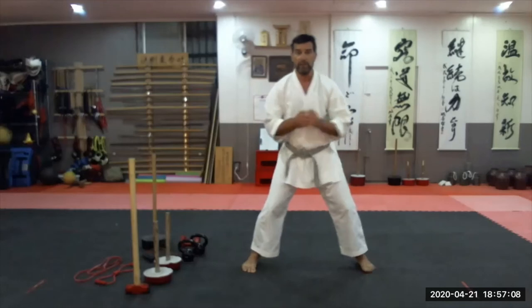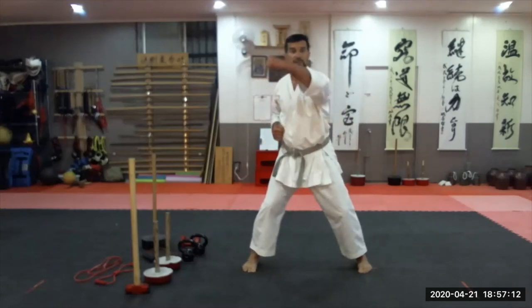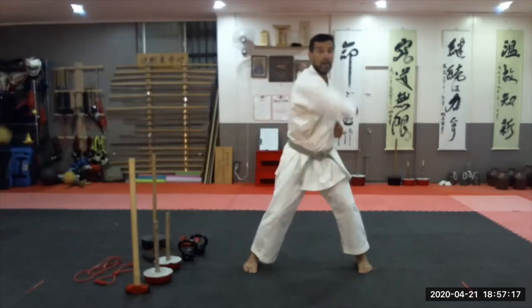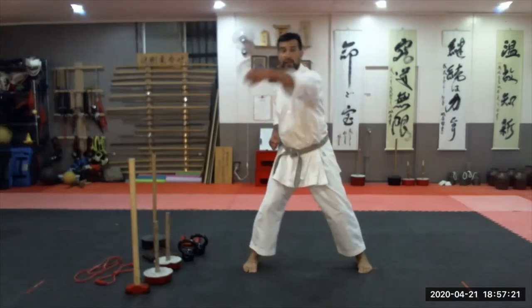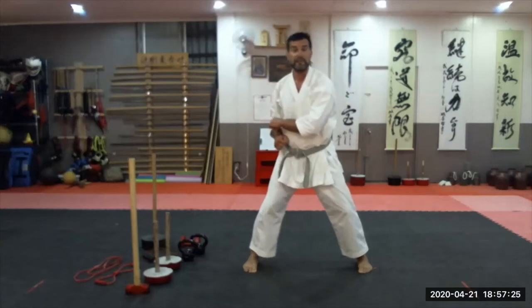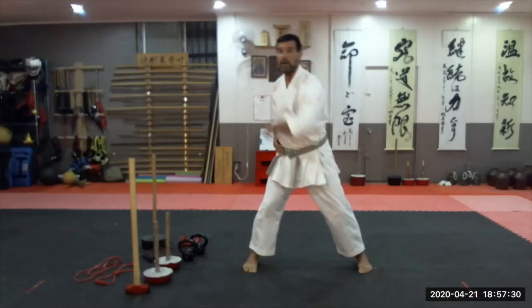Other variants I like to do are this: a back fist or hammer fist, followed by a kagetsuki or a hook. This is a pulling hook, so the hands go out in an arc and come back. This is effectively a double strike, hitting with here, hitting with here or here.